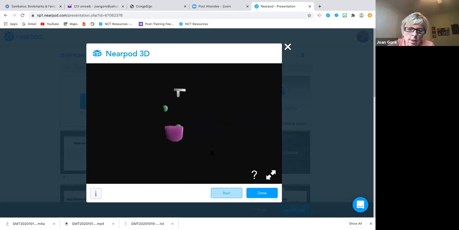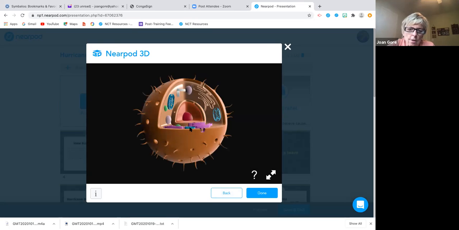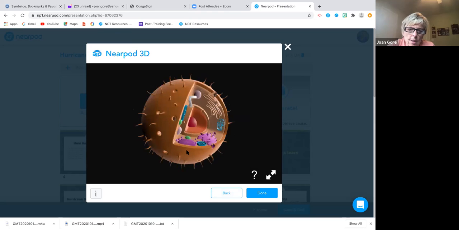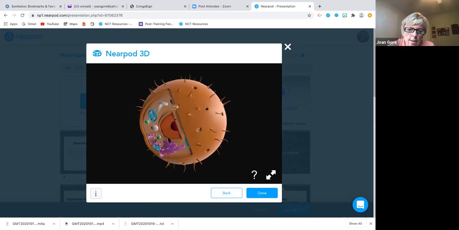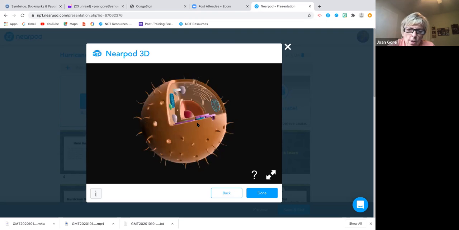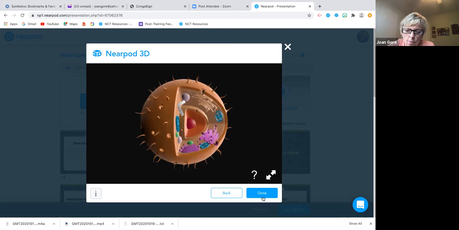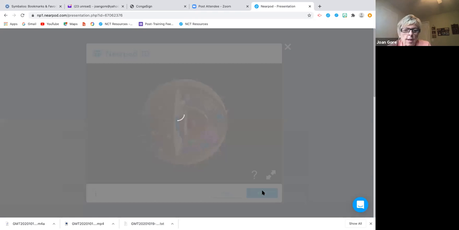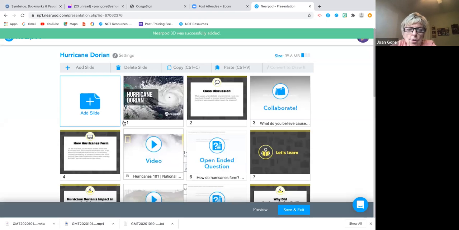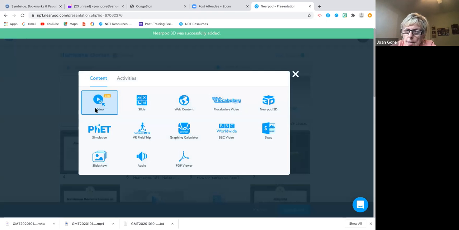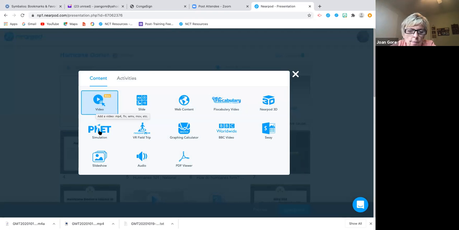This is an animal cell. You see the colors. Students can manipulate it and see the different layers and such. If I want to use it, I click done. It's in my lesson.